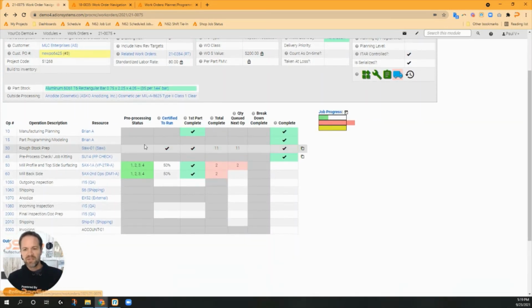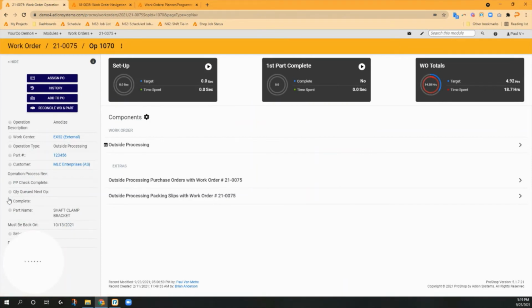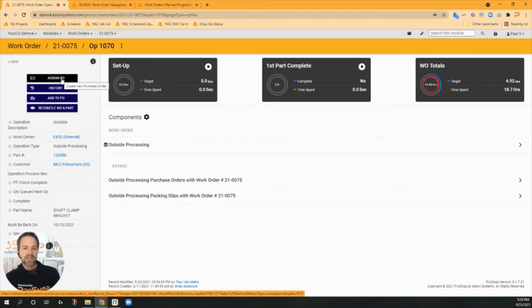Once this job continues down the process, we're going to be doing things like shipping it to outside processing. So when that happens, we can go right into these operations here. We can issue purchase orders with a single button. We can even go look at the history of the purchasing status of this.